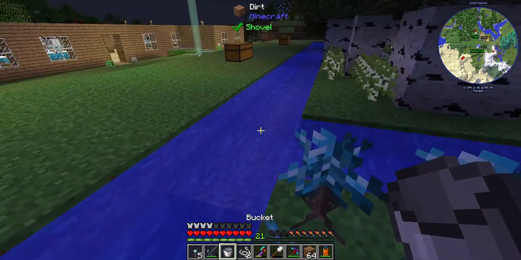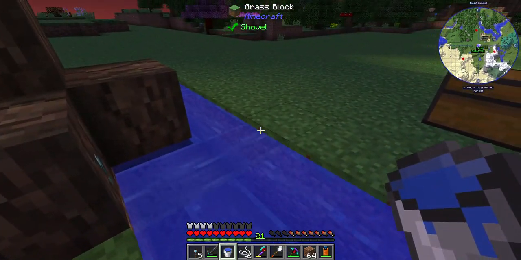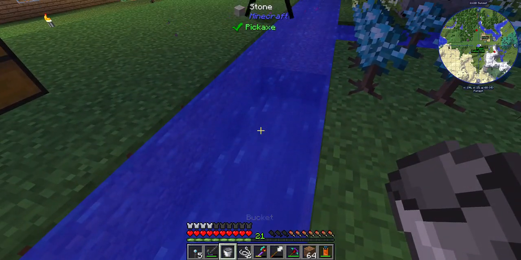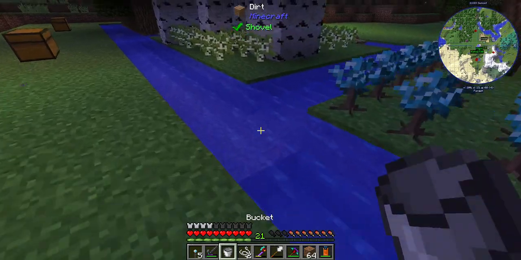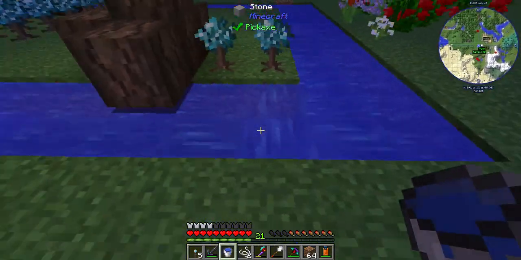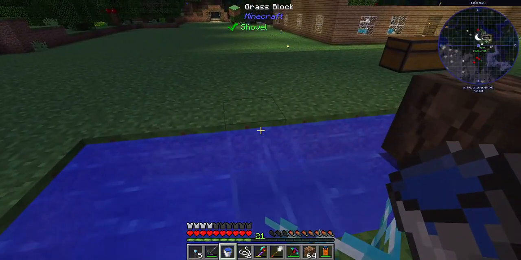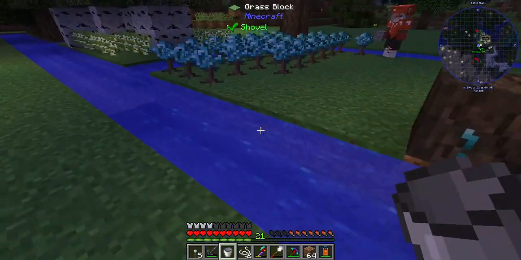Really? Where is this water level at? Interesting. Well, it's infinite right there, because it's surrounded by other blocks. Whatever it works, suss it out, figure it out. Alright. Are we good?